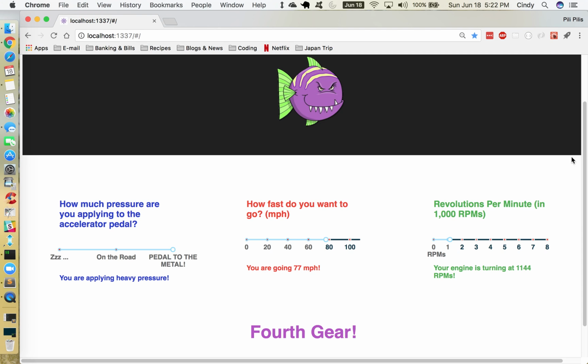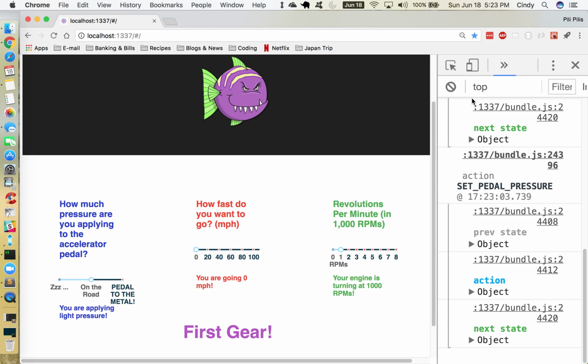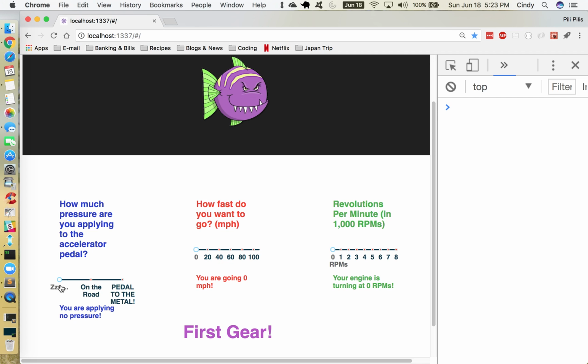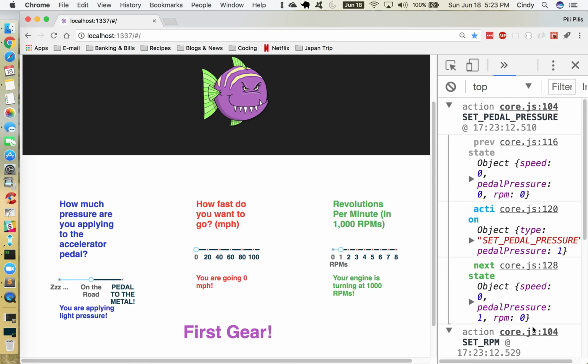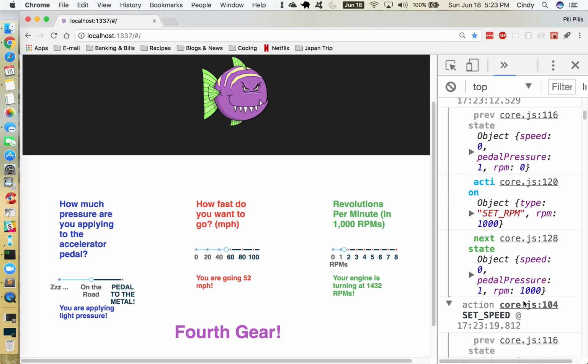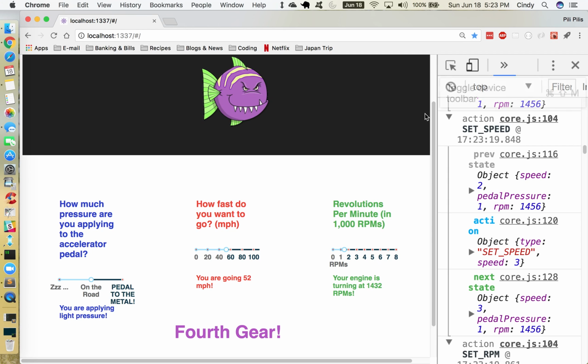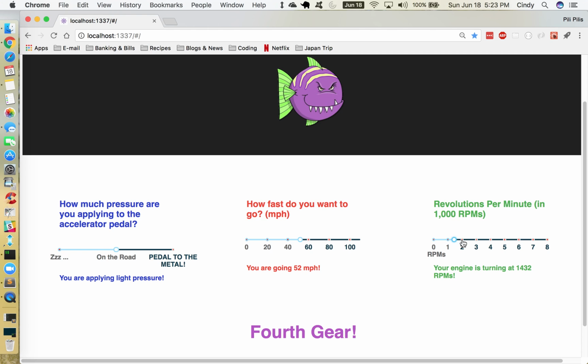and back to fourth. Something that was really, really tricky about this app was the RPMs. Because the way the slider works is that it takes the drag as an event. So here, let me just show you this again. This is an event right here, drag, setting the pedal pressure. This set RPM only came later, but here I'm setting the pedal pressure, and here I'm setting the speed. So I'll be setting speed, setting speed. This RPM, because as I was saying, the user doesn't determine the RPMs, and I've disabled this sliding, I really had to figure out a way to dispatch the change in state, because the RPMs were changing based on a calculation under the hood, only the user wasn't dragging.